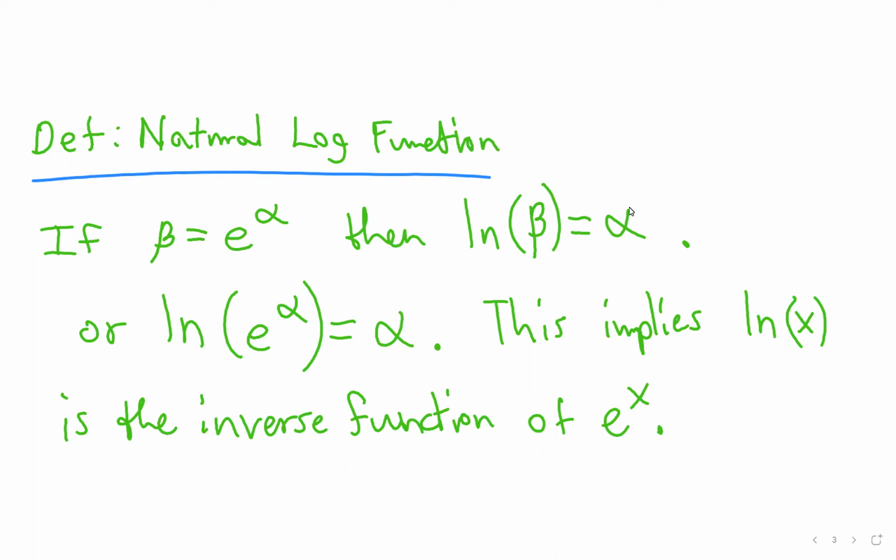And we can basically say that this is true because anytime that you're looking at the natural log function, the way that it works out is it's basically looking at whatever the e exponent would have been for a particular value if we were trying to set it to this e to some alpha. And so this is sort of how you can think of the inverse of the exponential function, which is the natural log function.